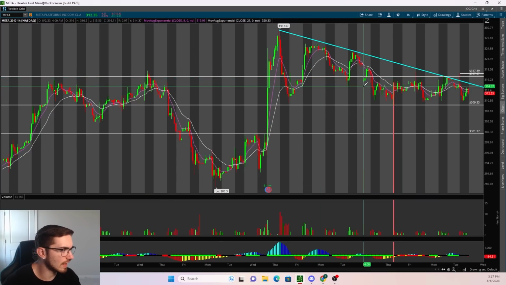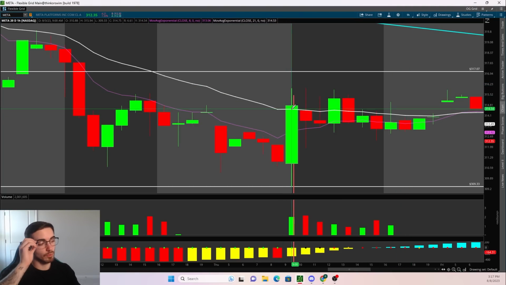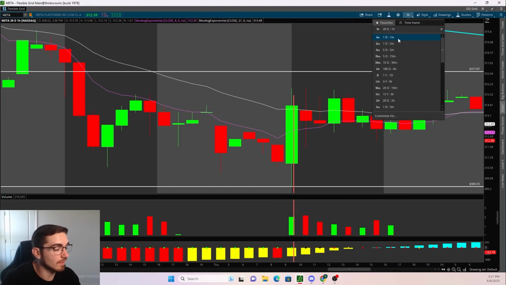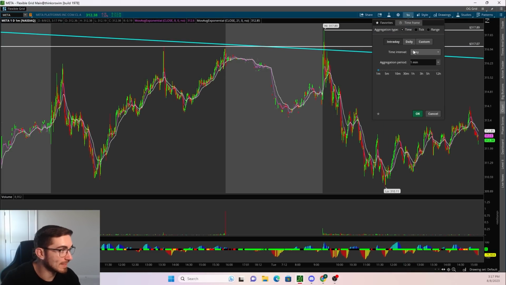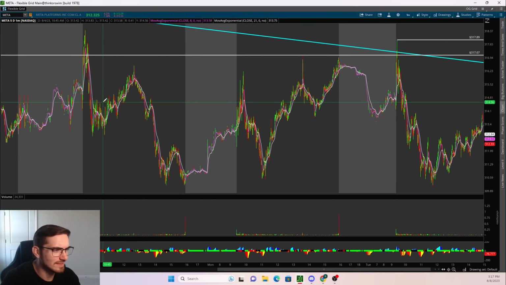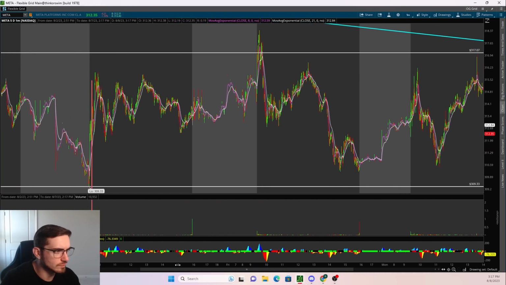So if we go to the 1 hour time frame, I told everybody I was watching Meta for a reject up at that 1 hour 21 EMA. And as price came up to the level, watching the smaller time frames, 1 minute and 2 minute, as I started to notice the rejection, that is when we ended up getting short. And we caught like a nice, I think it was like a $2 move to the downside off of that.